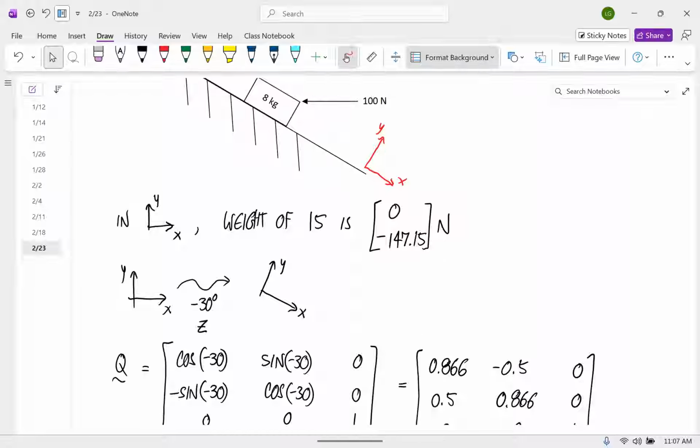That rotation matrix stuff isn't anything that you'll need to use in this class, but it is a super handy tool in mechanics. And if you take deformable mechanics from me, we'll talk about it a lot and use it a lot.